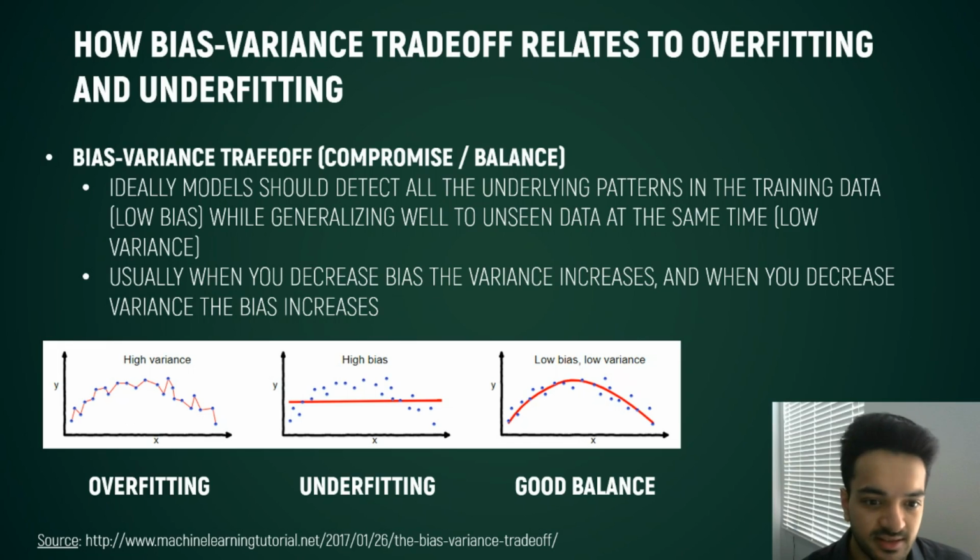So in the image at the bottom, you can see that if you've got high variance, the points are all fitted perfectly by the line. The student has studied it word for word and has not understood the underlying pattern. That is overfitting. And the next is underfitting, where there's very high bias, which means that the student just understood the completely wrong concept, did not understand. And there you can see it's underfit. And the good balance is when the student has understood the concept and is able to apply it whenever asked.